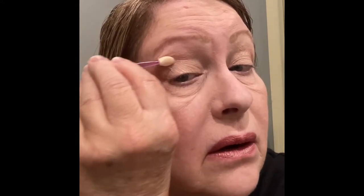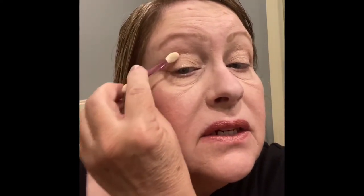I'll put some mascara on. But what I do like is to do some liner. And if you've got a liner that you really like, please drop me a comment, because I've tried liquid liners. Liquid liners seem to do better, but this week I bought something new, and it is a Maybelline Master Precise Skinny Gel Pencil.